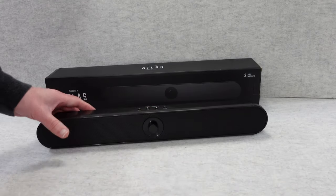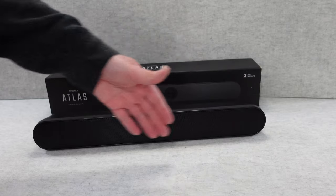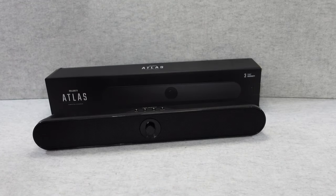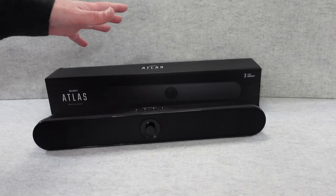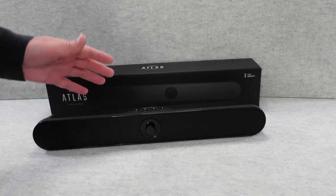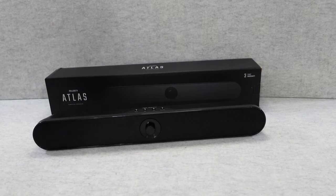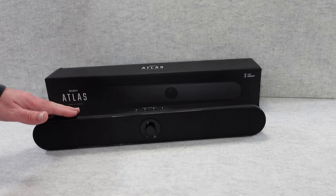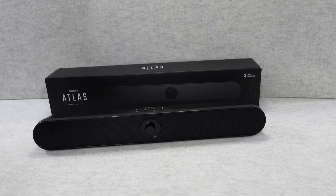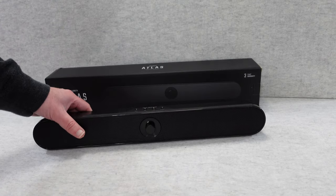When this is up and running and you've got audio playing back through the soundbar, it's a really good sound. We've got some definite separation and a larger sound stage than you get from just standard monitor speakers. If you're using this on your computer, it's so easy to connect. I would really have this sitting on my desk, connect it via Bluetooth to my laptop or via that auxiliary cable to my main desktop PC to really improve the audio quality. And the added flexibility is when you haven't got it connected to your computer, you can take it with you on the go and use it as a Bluetooth speaker — I think that's a really good feature set.